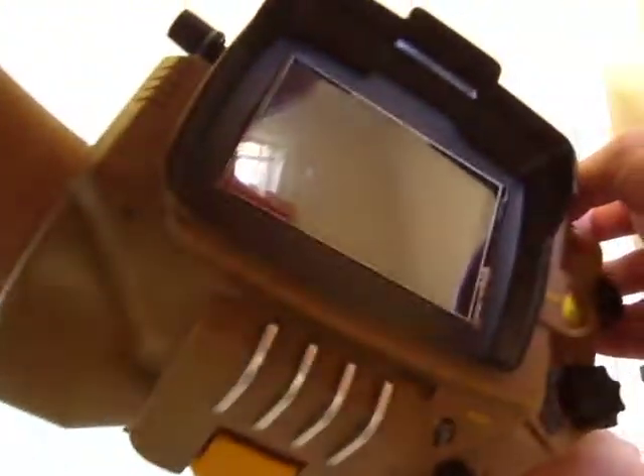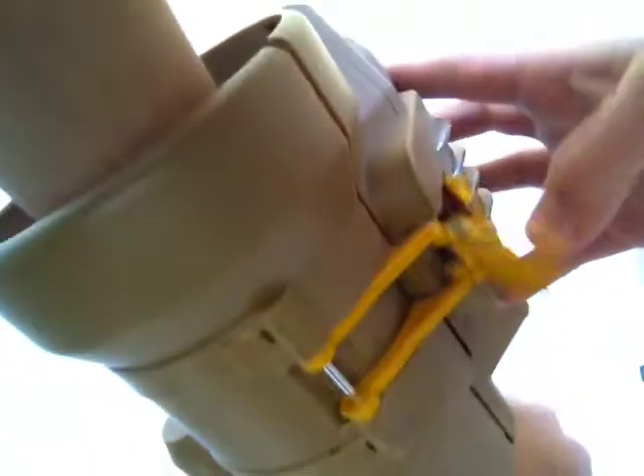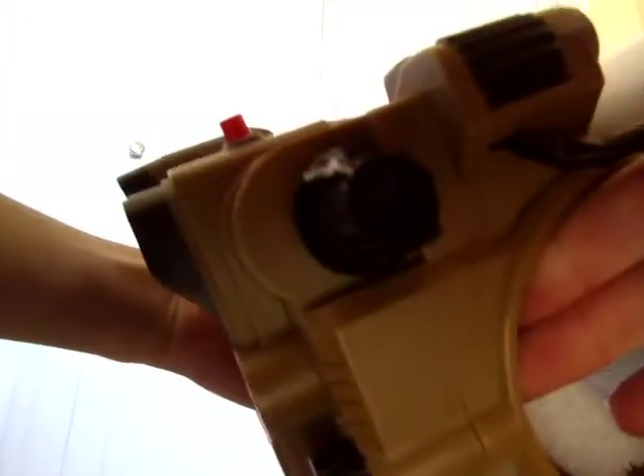Let me just put this on. Okay, fully functional Pip-Boy — I say it's fully functional, you don't see it yet, it's not turned on. There's a Raspberry Pi inside — a Raspberry Pi Zero with an LCD screen, which is where the screen would actually be. And then these switches — you can see these switches — to make it an actually fully functional Pip-Boy.